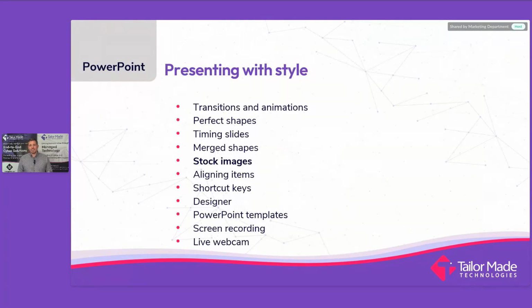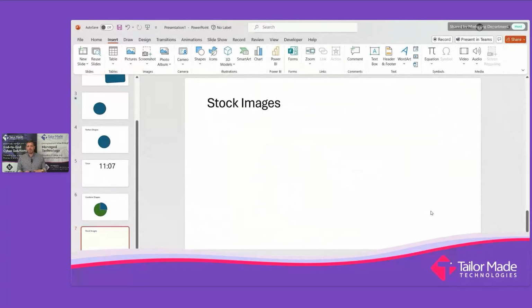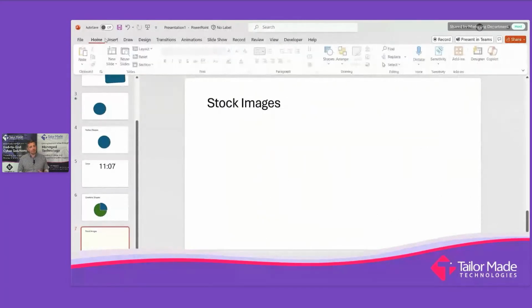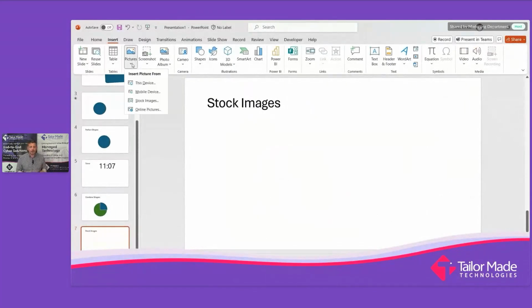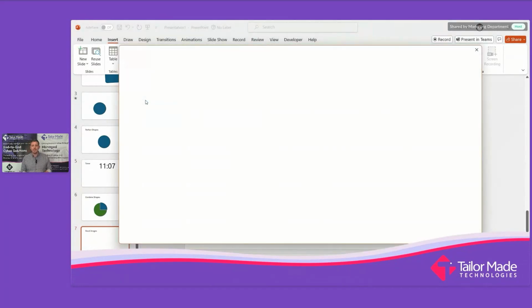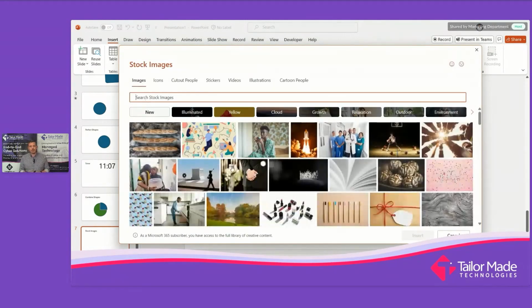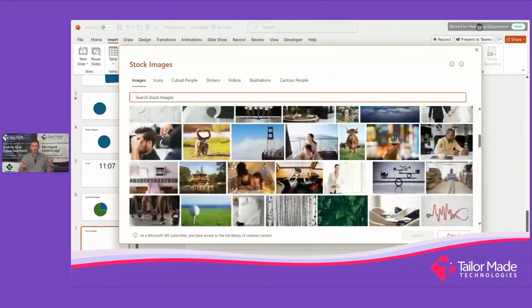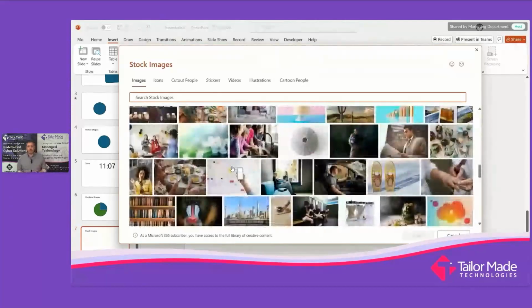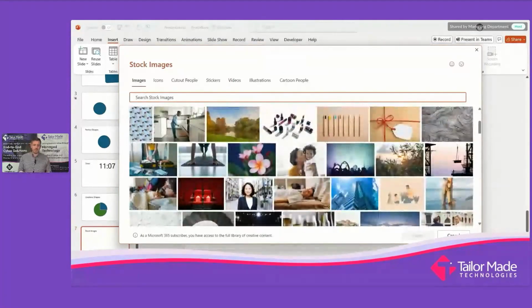Stock images. So again, you're probably aware that you can put pictures into PowerPoint, right? I'm sure everyone's aware of that, but there is some really rich imagery and rich clip art. We will maybe remember the days of clip art. It's come on quite a bit now, but if we go and insert pictures and stock images, you'll find there's a whole library of really rich media baked into PowerPoint you can use within your presentations. It will give you lots of ideas. We can search it. We're going at pace, so please go and explore that yourselves to some degree.